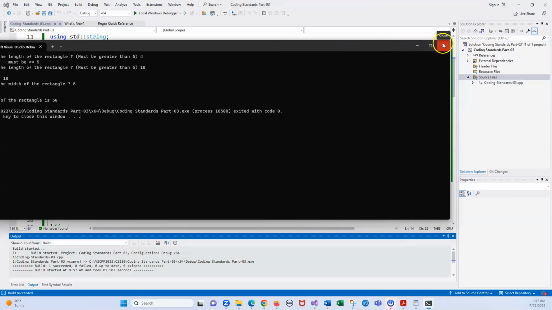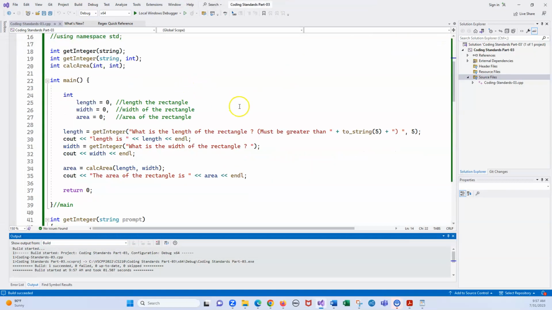So we could now make our program a little bit better by changing the integer and the width and reversing the length in there and the width, as I was saying, because technically the length shouldn't be shorter than the width. And so the width should be obviously less than the length. So we could do the width first, and then we could run something in here that makes sure that it is.